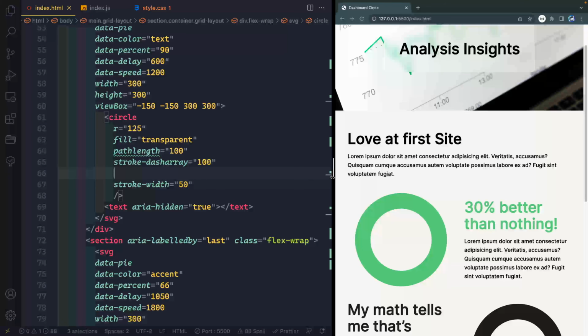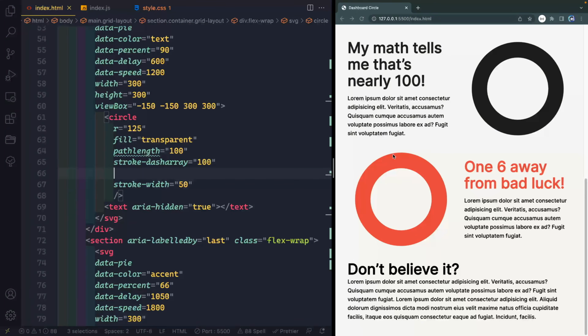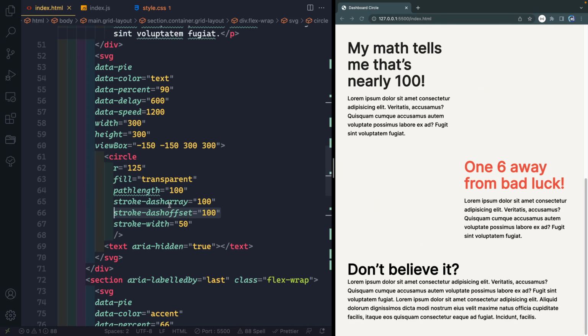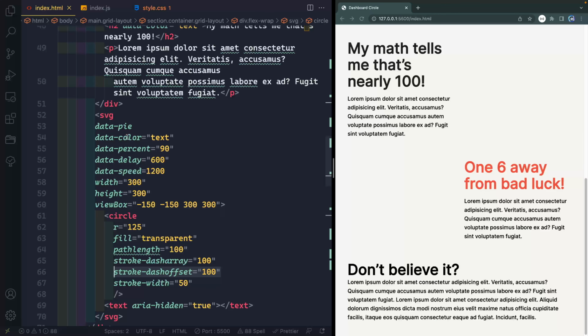All right, so here we are in a real landing page example, and you can see here I've got 1, 2, and then 3 circles. Now I've actually got a stroke dash offset here. Let me go ahead and put that back on, and that makes them all disappear. And I've done a couple other things, so let me walk you through them. I've given these things some data attributes, and that's because we're going to access this kind of stuff in JavaScript.